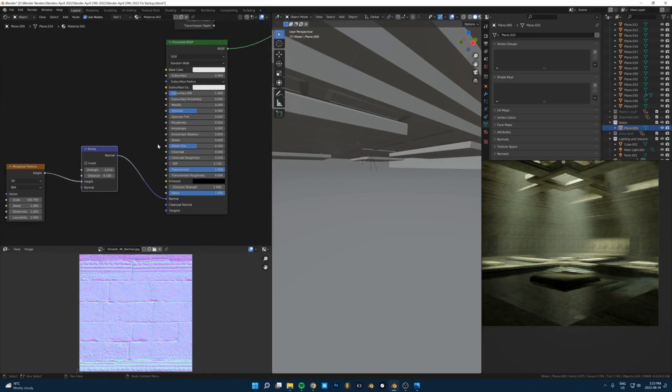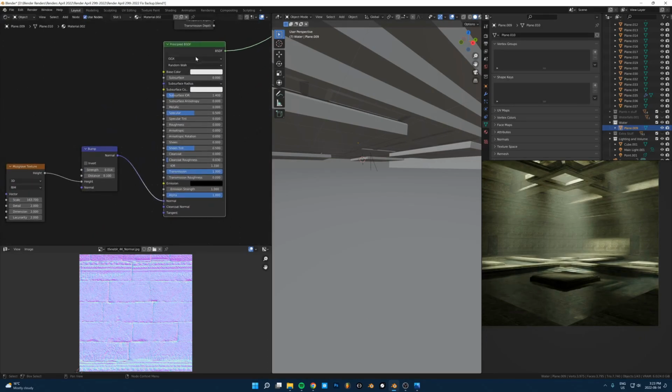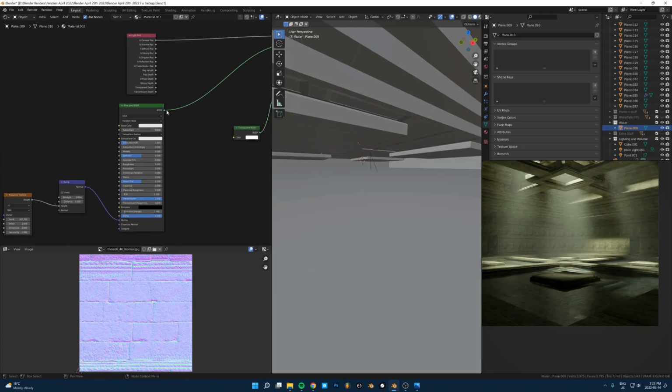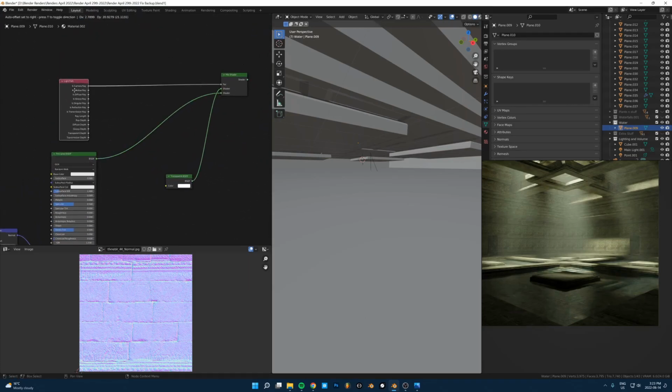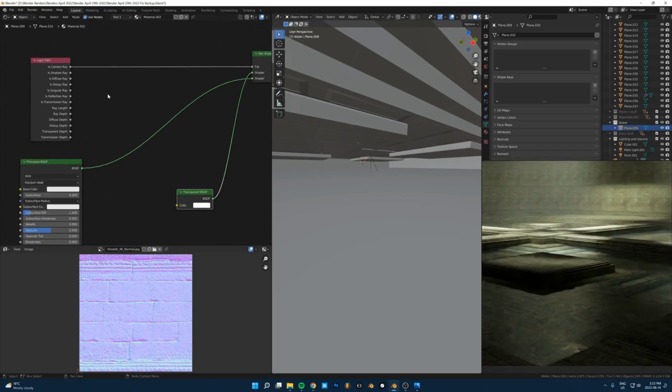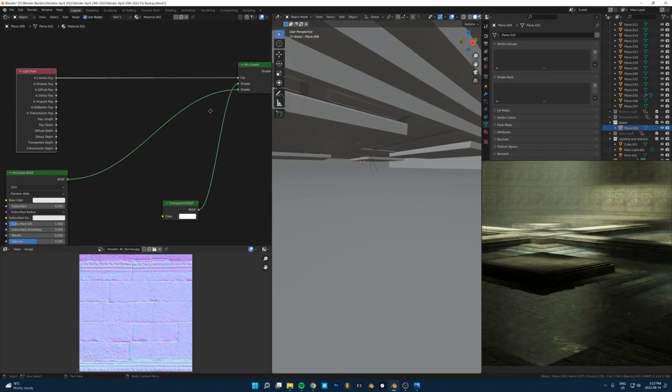So that's just running into this principled shader here. This is all default settings except the roughness is all the way down and the transmission is all the way up. So you can run that straight out into your output, but I learned this trick here from, I think it was from Ian Hubert, or it might have been Blender Guru, where you mix between this and a transparent node here. Transparent is just going to be completely invisible. So mix between that and just invisible with this light path node here.